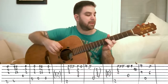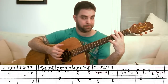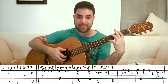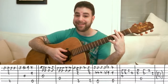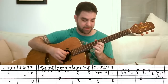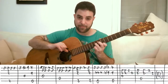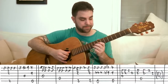Okay? And then F sharp minor again. Okay, so you play the E string first on 5, and then the chord, and then the E string twice more, and then 5 again, then 10, 9 again with the D string, and then 7 on the first string, 9 on the third string with the E bass note. Okay, so you get this.